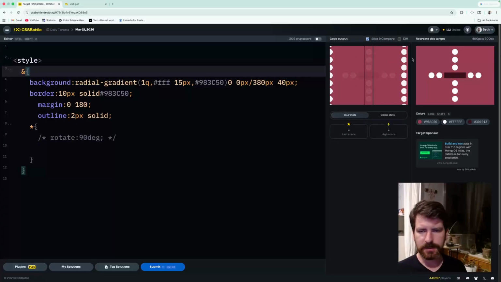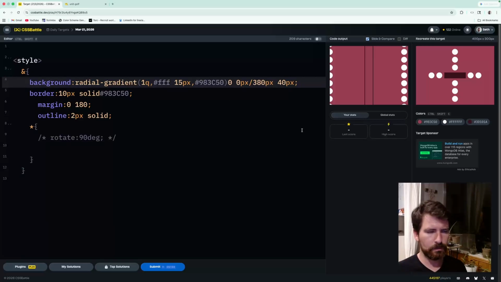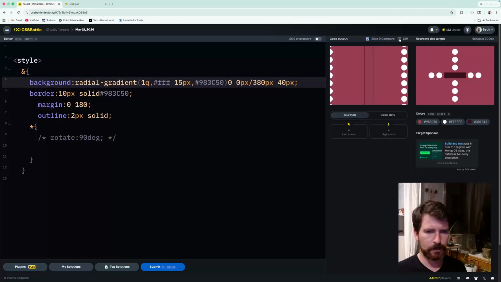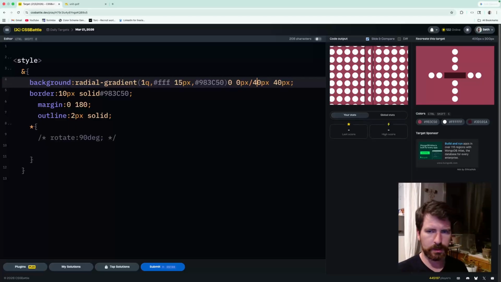So our body should have 0 selectors on it. That is the HTML. Because we're doing 180, I think I want to change that down. Whoa.